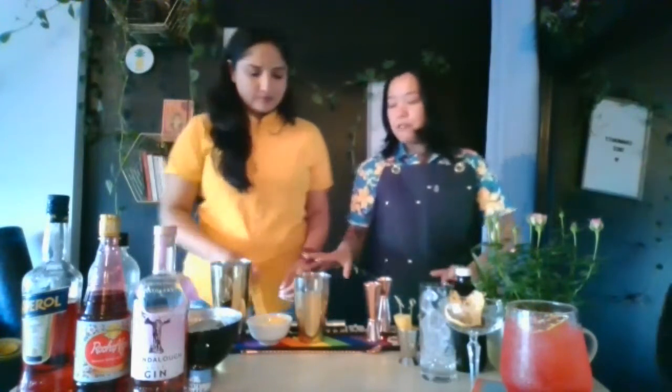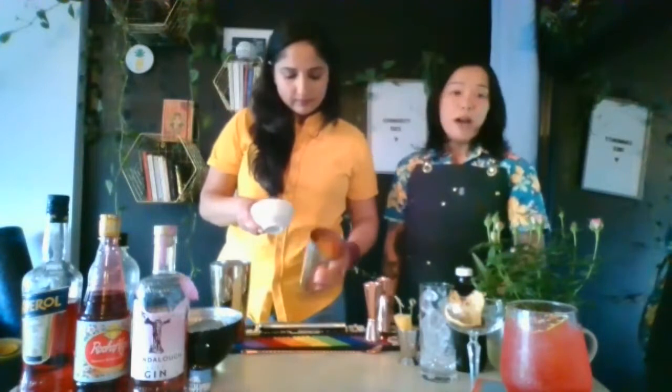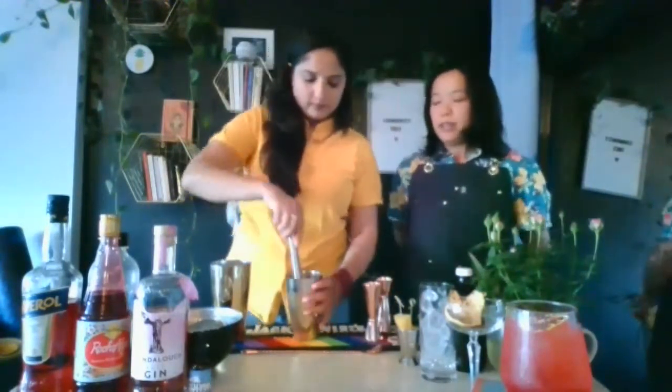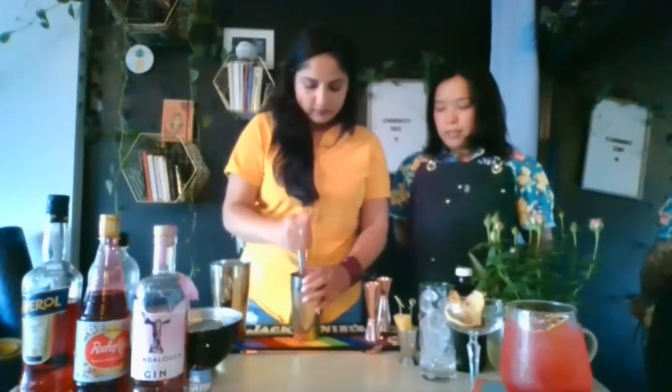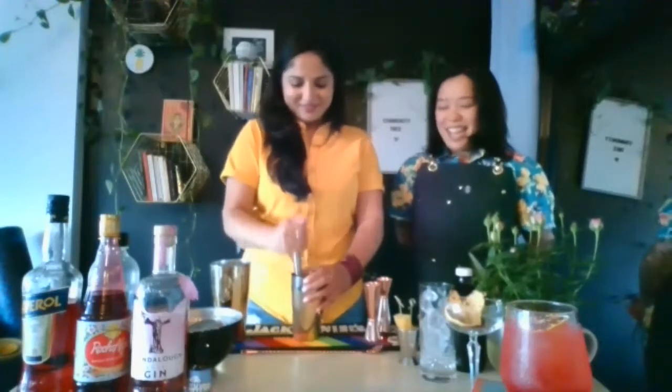She's gonna start off by muddling 6 to 8 pieces of fresh pineapple, which you can either buy as a full pineapple or even canned would be good enough. And I have a box of mangoes and pineapple juice too.